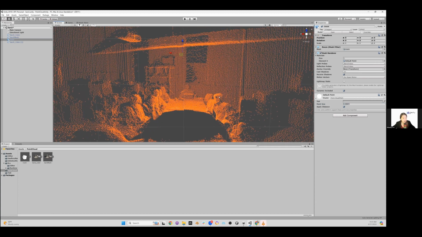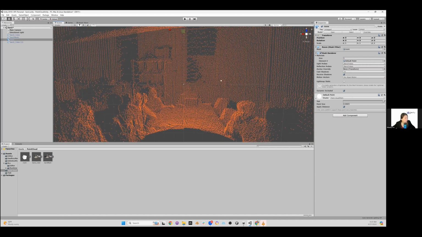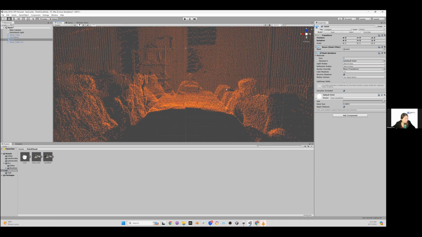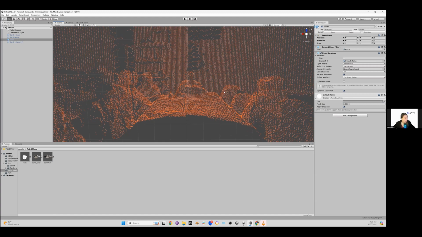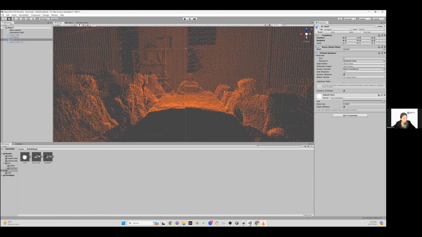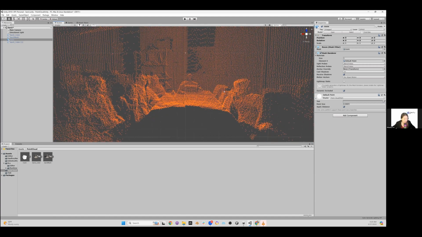Since this comes with the package, it's very old. The point cloud back in 2019 is, I would say, low resolution compared with the current one that I scanned on my iPhone using a free scanning app.